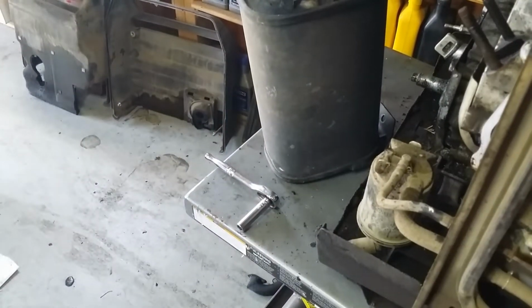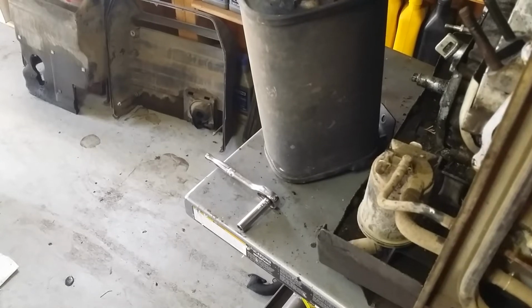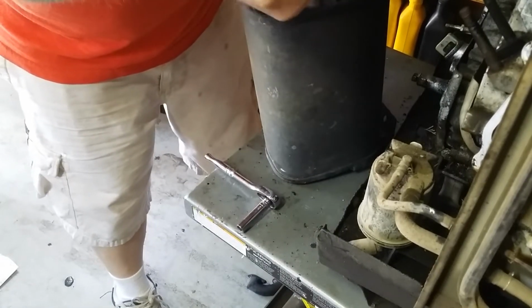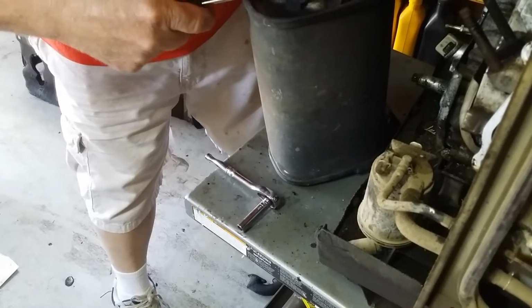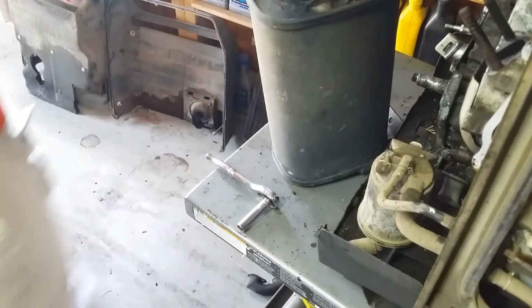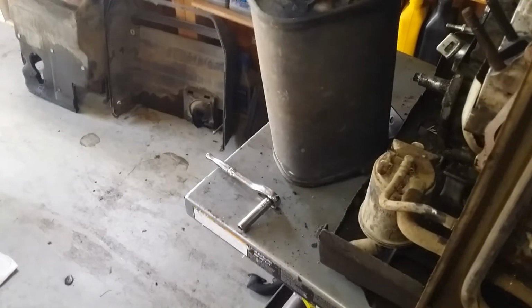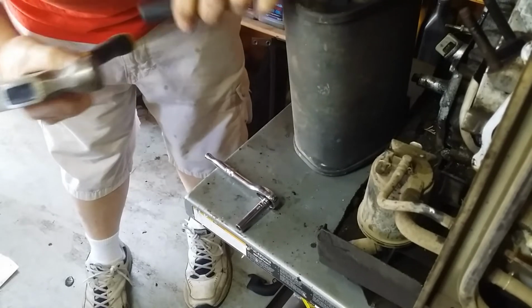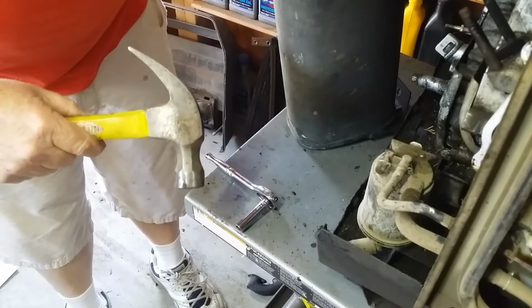Let me find me a little screwdriver, something to pry that out of there with. Fight us a little bit. How bad do you think it's going to be? Alright, let me beat on it for a minute.